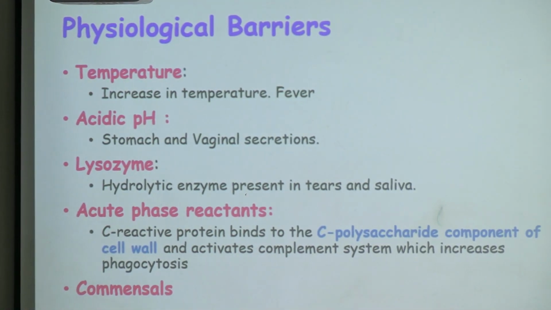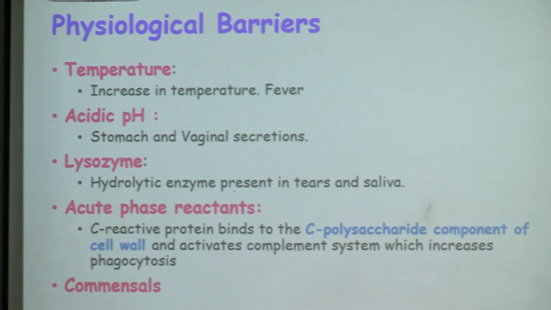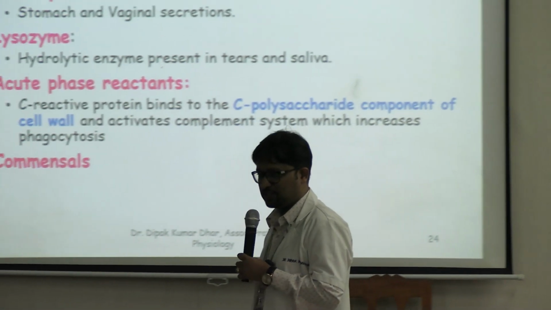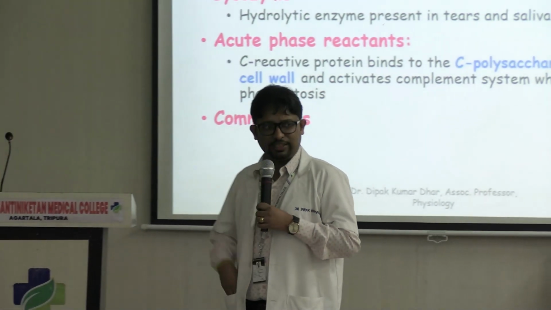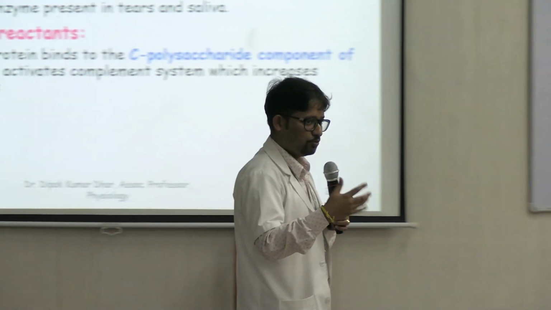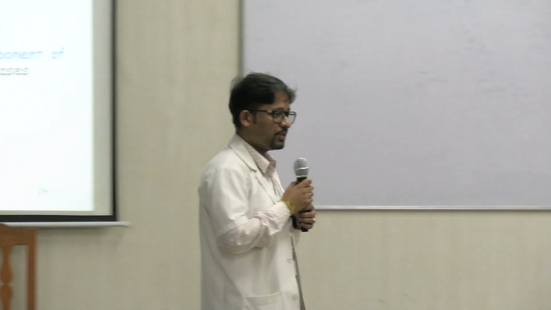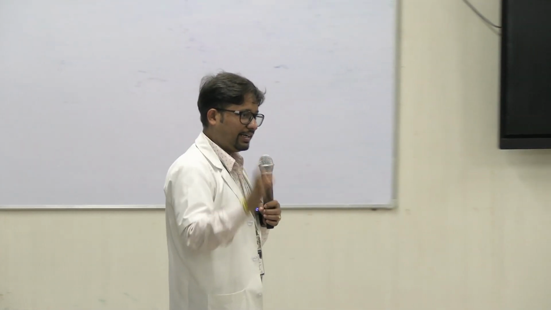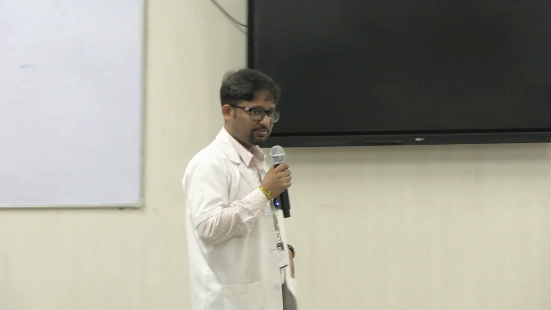What is the pH of the gastric acid? The secretions in the stomach, any idea? It is acidic, we all know that in the stomach there is HCl. You know this from our school knowledge. But can you tell me what the pH is? 1 to 2, yes, very good. So it's in the range of 1 to 2.